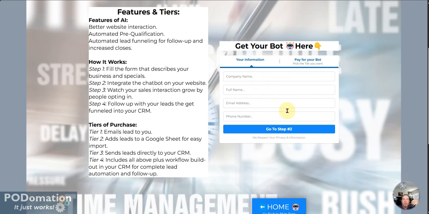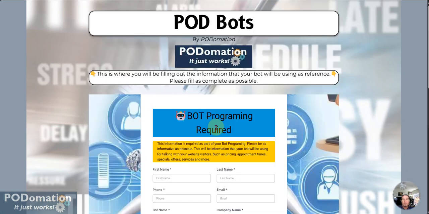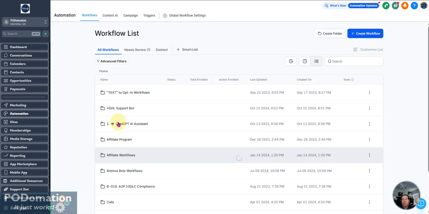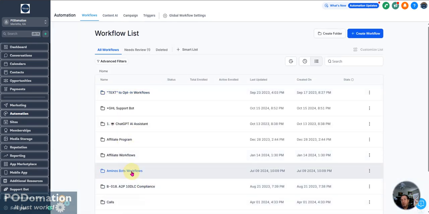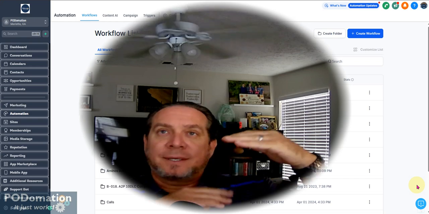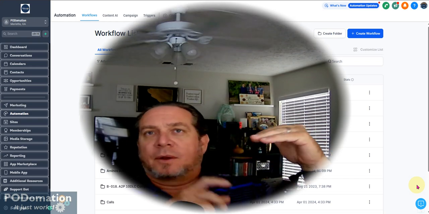So once they go in here and they purchase and they get that bot that they want, then from here they go on to this next page, which is the bot requirement information. So this is like the bot's name, company name, all that good stuff, right? Now what happens inside the system is that when that form is filled out, through the automation over here, it will email me and notify me of what's going on. And I'm getting an email with my prompting template already in there, with the blanks and everything.